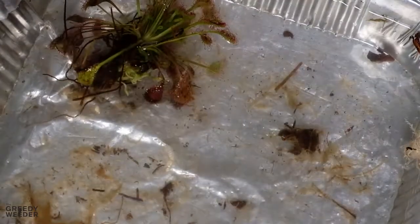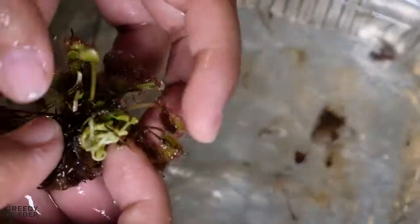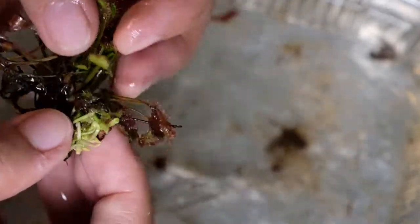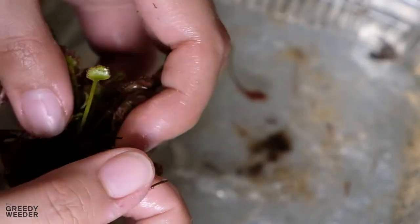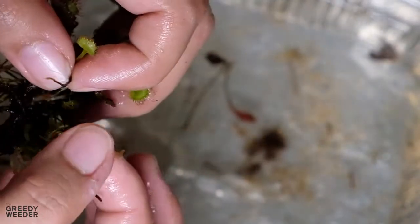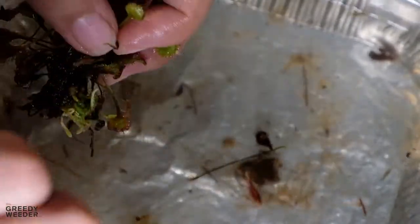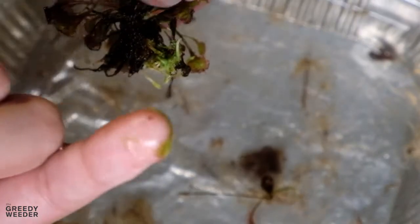Roots niya. Balikan natin yan, mami. Kumunta tayo kay mami. Mami plant. Ito pa, oh. Meron pang mga babies here. So what we have to do is remove it. Itanggal. Tusok natin. Propagate na lang natin. Tutubo yan. Sana.